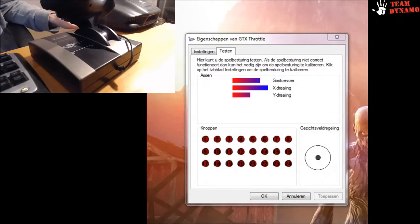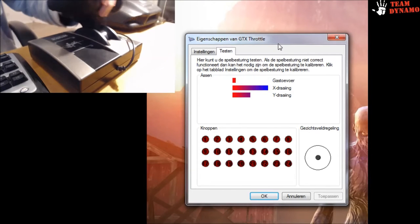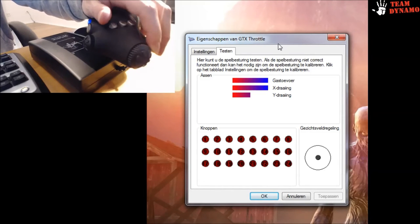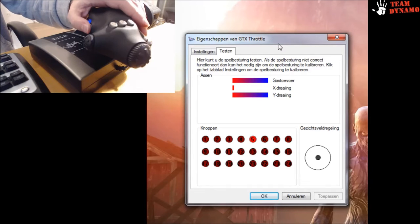So I connected the throttle to my PC with the 1 meter long cable, which was enough for me. And I think most joysticks don't have any longer cables. I didn't need a driver for this, so that's great. And you're now looking at the properties of this joystick, so you can see what it actually does. Here you can see the throttle, which is great. And here you can see if I rotate the knobs, and then this one. So that's working. And then you've got the A, B, C, and D.